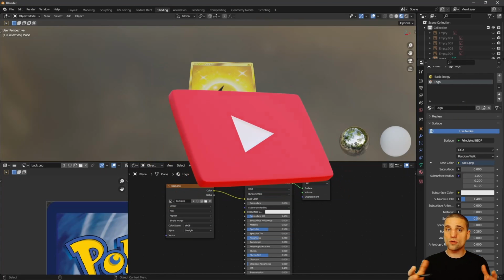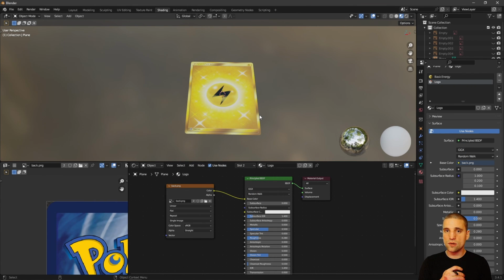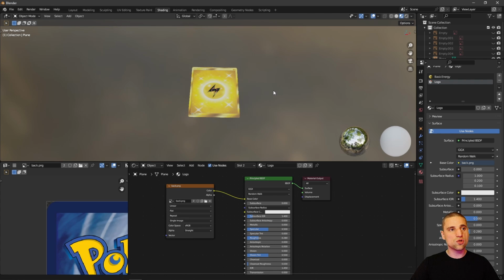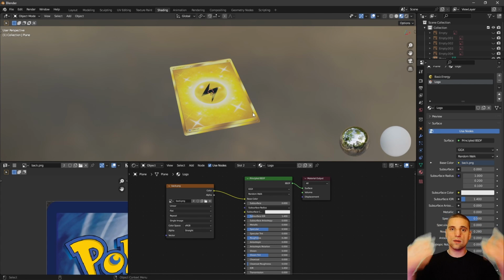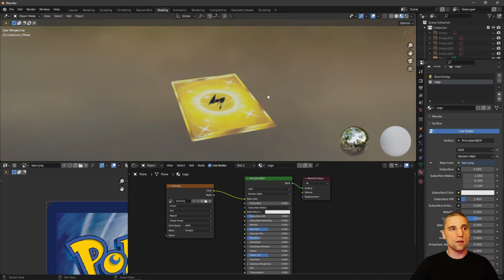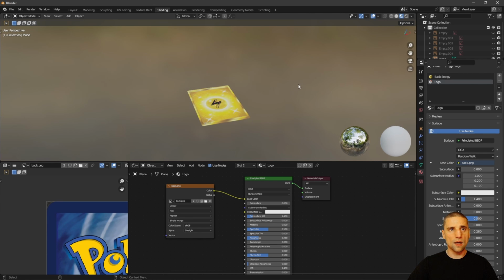All right, so congratulations if you followed along. We built the model. We added the textures to the sides, affected the material a little bit. Let's go ahead and add an HDRI texture, and that's going to be our lighting. An HDRI texture is a 360 image that Blender and other software use to gather lighting information. And I really like it. All right, so there's our model.